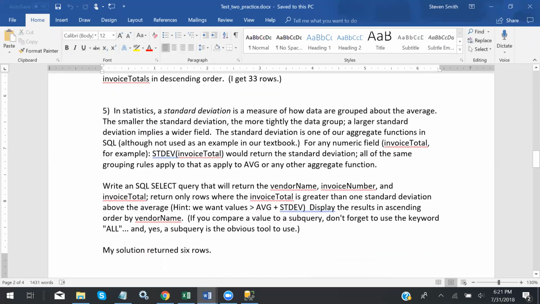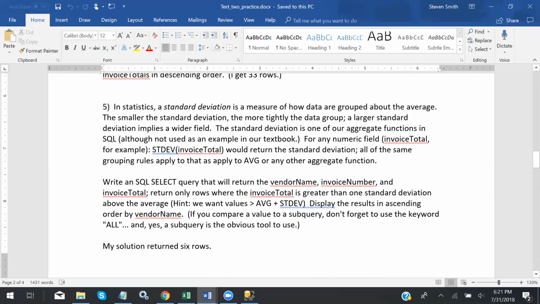Okay, number five, I'm not going to do this to you on the test. I wouldn't throw a standard deviation at you. I don't know why I did on the practice test. Nothing wrong with seeing it. It's just another aggregate function. So a standard deviation just takes a whole bunch of numbers, and it has in it an average. So it has to calculate the average, and then what it asks is, how closely do you know what a standard deviation is, Byman?